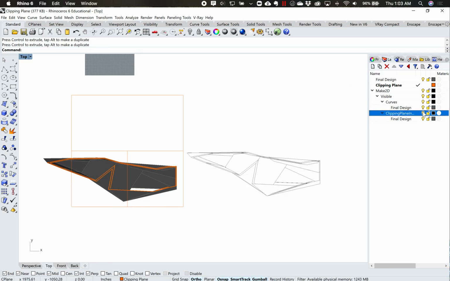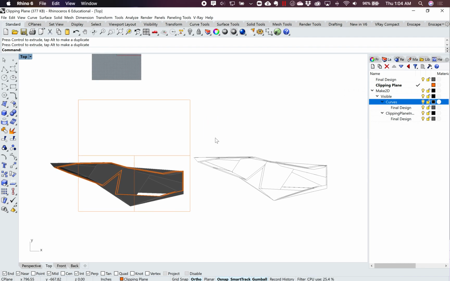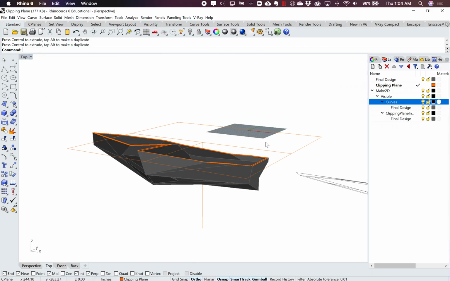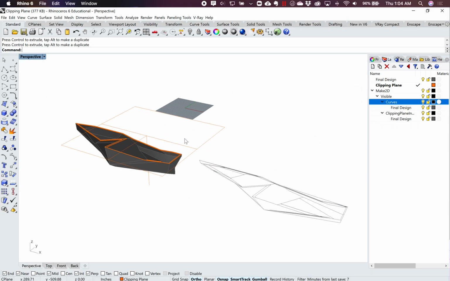And all the lines that are below it, it'll put those in a separate layer. So I can start to adjust the line weights individually, based on what it's actually cutting through and everything else. So that's the clipping plane. It's pretty useful to get to work, especially when you're working on your designs.